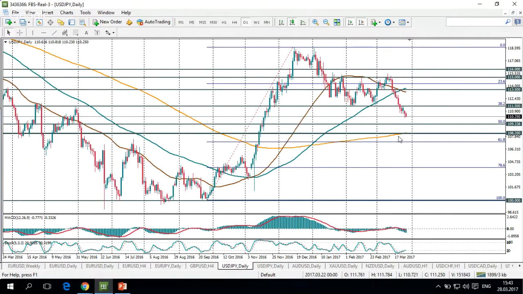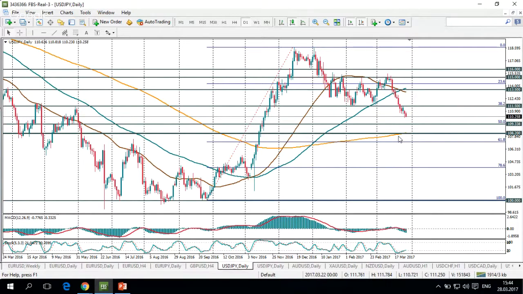Also, I'd like to point out that this week is the last week of the Japanese fiscal year. So Japanese companies and investors are continuing to repatriate their profit, which was gained abroad. So they are buying Japanese yen, and this is a contributing factor to the appreciation of the Japanese currency and the weakness of dollar yen. This is what we can say on the part of yen's strength.